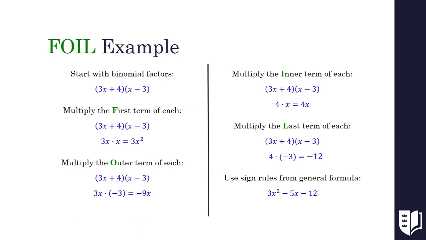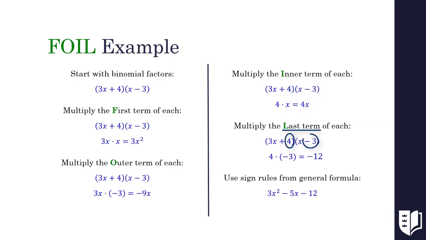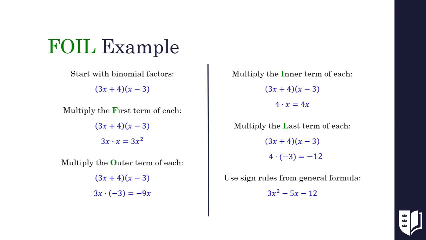Now let's practice checking the problem we factored earlier. We start with the binomial factors 3x plus 4 times x minus 3. Multiplying the first terms, 3x times x gives us 3x squared. Next, the outer terms: 3x times negative 3 equals negative 9x. Then the inner terms: 4 times x gives us 4x. Finally, the last terms: 4 times negative 3 produces negative 12. In total, we have 3x squared minus 9x plus 4x minus 12. We know our 9x is negative because of the minus sign in the binomial in front of the 3, and the same reason makes our last term of 12 negative. Adding our like terms, negative 9x and positive 4x, we get back our original quadratic expression of 3x squared minus 5x minus 12.